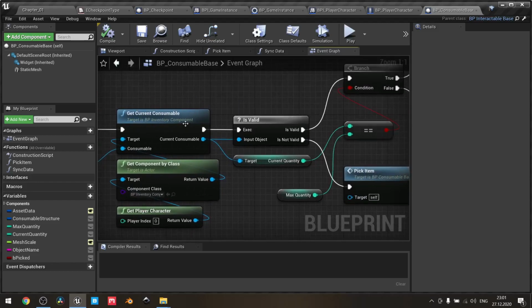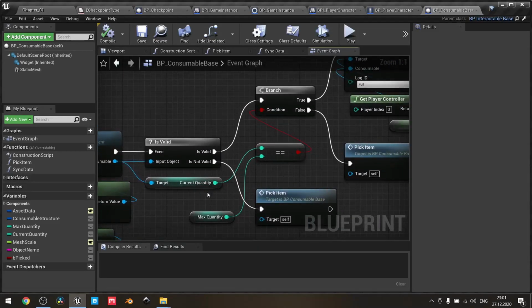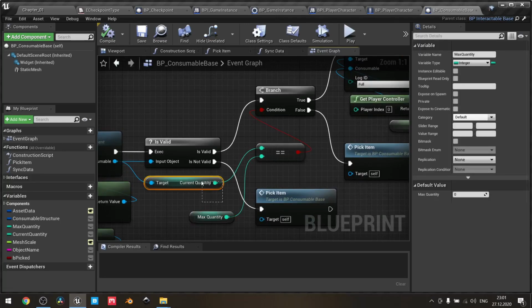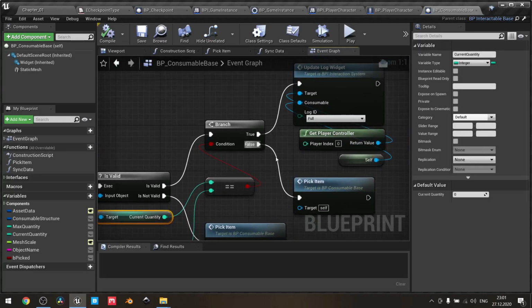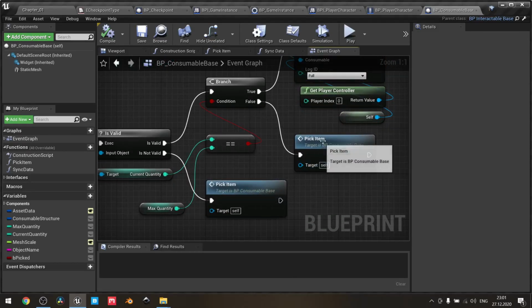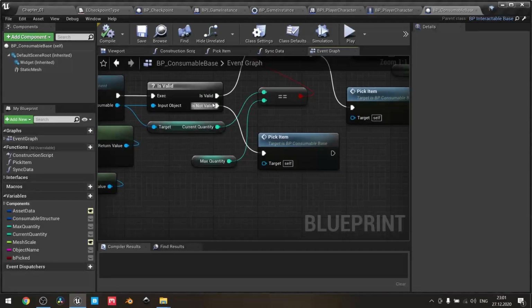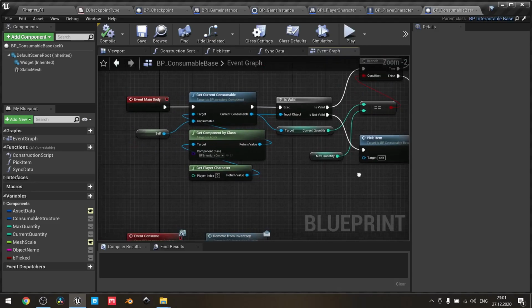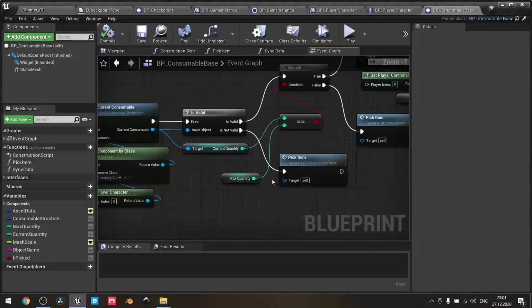So when we get our current consumable and whether it's valid, we check our maximum quantity and our current quantity. It's also from the previous tutorials. So whether it's true, we just update our log widget. Whether it's false, we use pick item function. Or whether it's not valid, we also use our pick item function. And that's it.